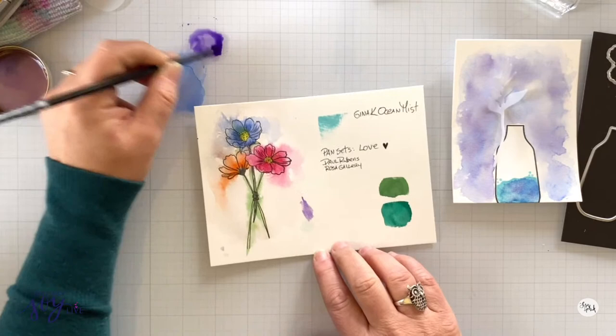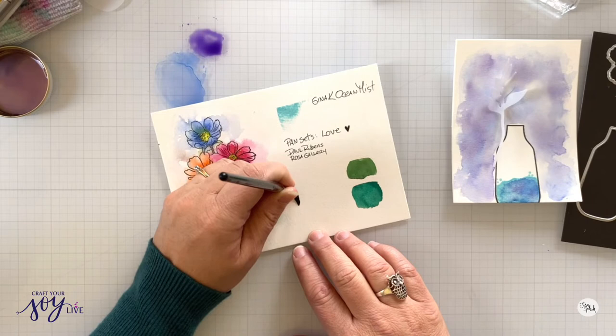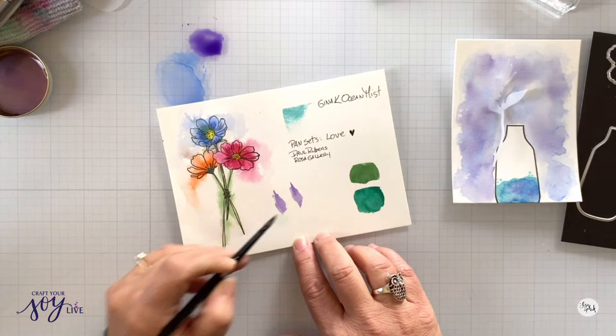My hand was in the way. Let's do that again. Hold it. Push down on the tip of the brush and then lift up. And I get that leaf, that leafery look.